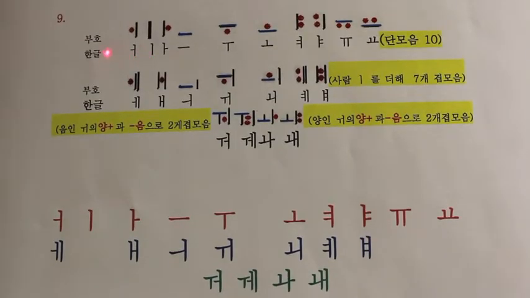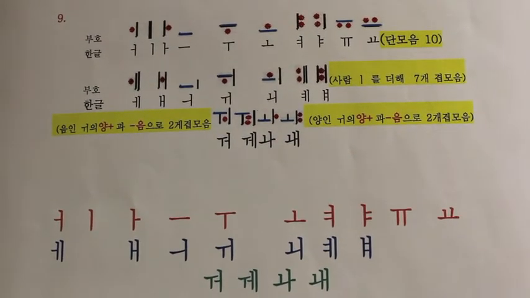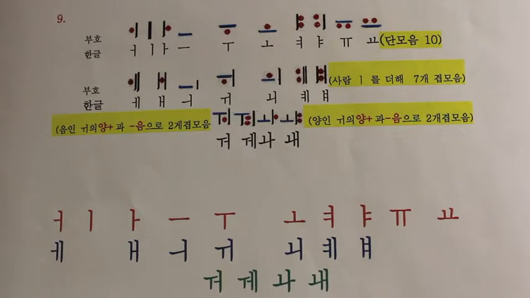Try recalling the 10 vowel symbols. If you change the dots to lines, you end up with these symbols. There are 10 single vowels. Once again, you can change the dots to lines again and end up with 7 double vowels. Lastly, you can change the dots to lines once more and end up with 4 other double vowels. There are 21 vowel symbols that make up the 21 vowels of the Korean language.